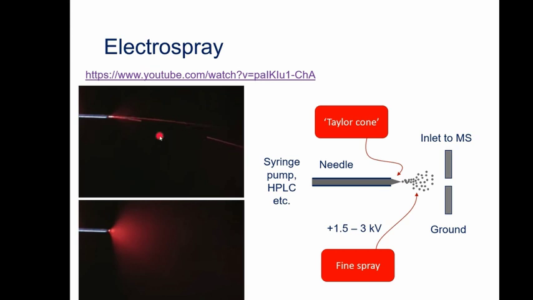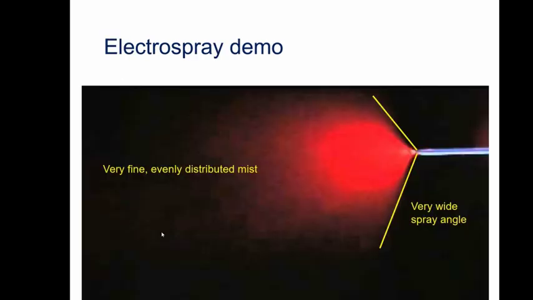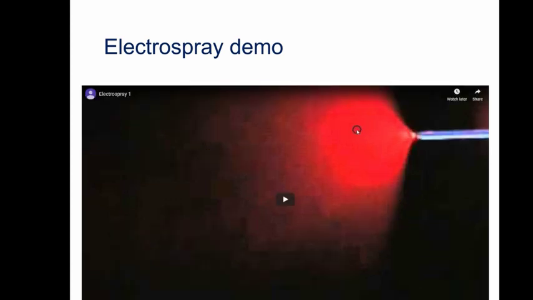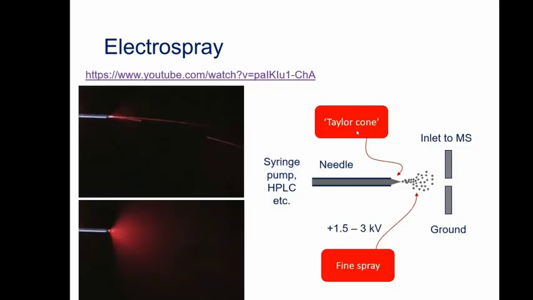So in this case, on the side, I've just switched the images around so they match the schematic. This is where you can watch that video on YouTube yourselves. So this was when the voltage was too low and we were getting sort of sputtering periodic spray, which is not what we wanted. This was the nice stable electrospray that we did want when the voltage was high enough. There we are. So here, yeah, we've got this very evenly distributed mist of fine droplets.